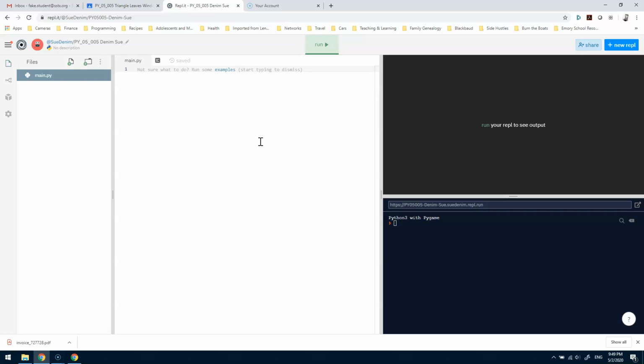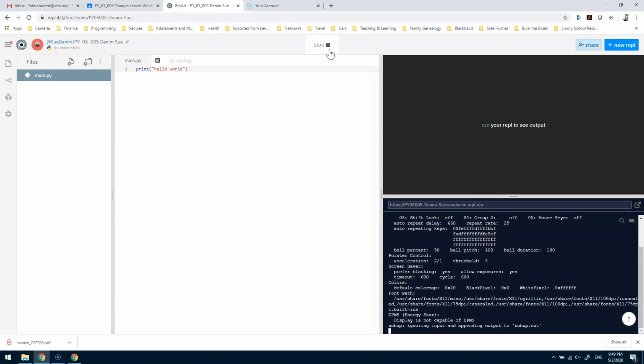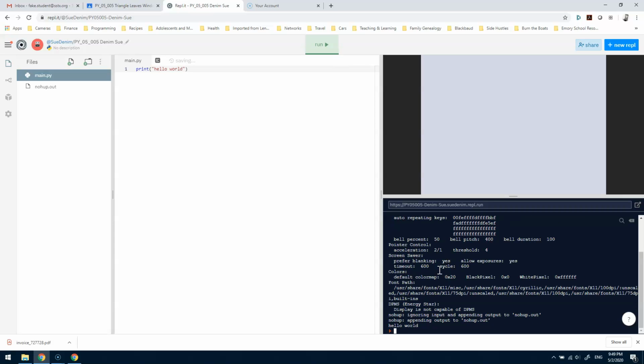For example, if I print hello world and I click run, there's going to be a lot of other output here that's related to starting a Pygame tutorial. It's linking up all the libraries in the Pygame module, but then right down here it prints out hello world. All right, so if I ran it again, I think it will do the same thing again.